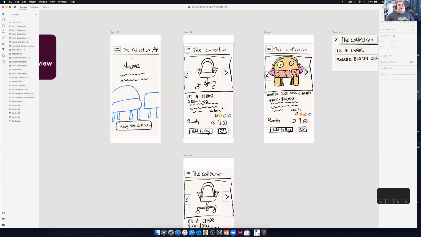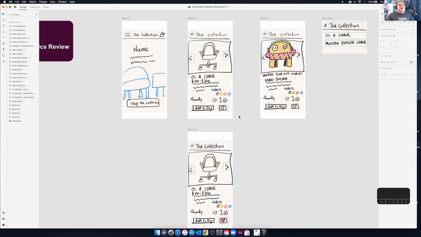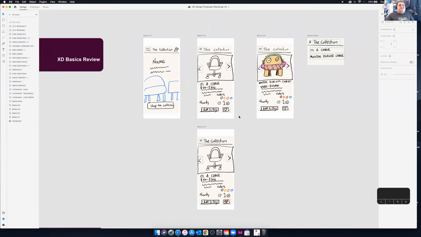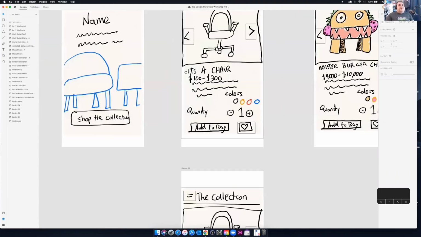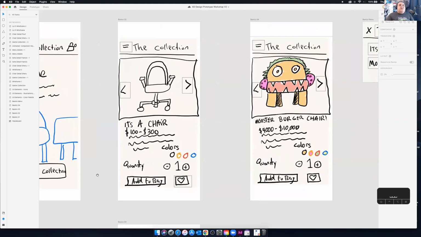I drew this on my iPad earlier today, but paper sketches are totally fine for figuring out how you want to navigate your projects here. And you'll see they don't even fit the artboards correctly, which is okay. But let's set up what design looks like here. This gives you a good idea of what you're looking for. As we go through here, we'll notice that we have defined sections with names and things like that.